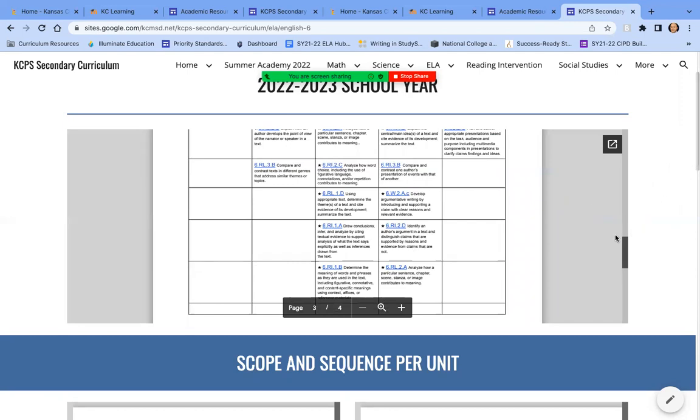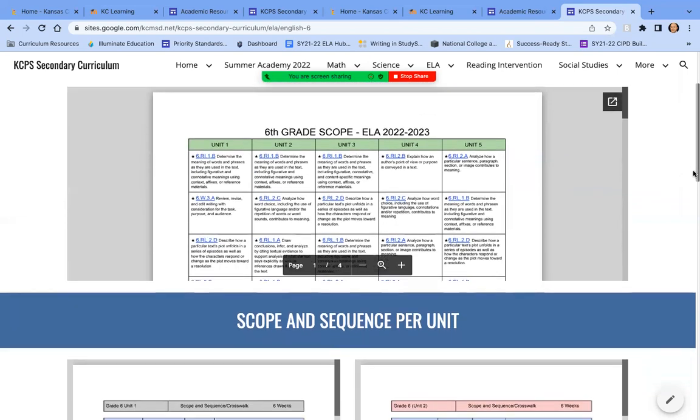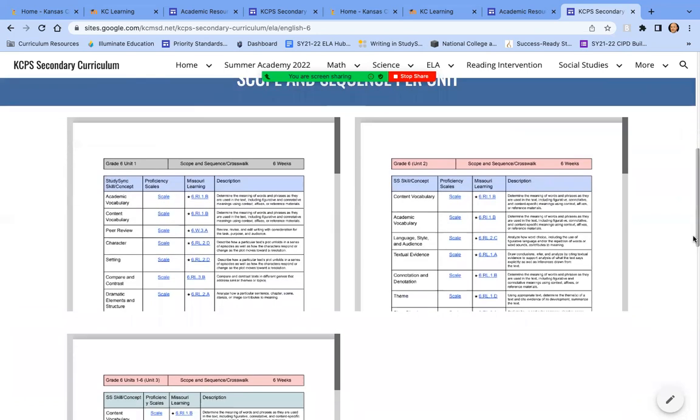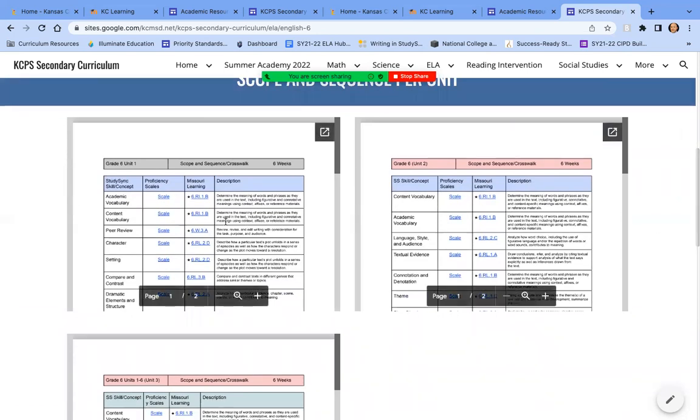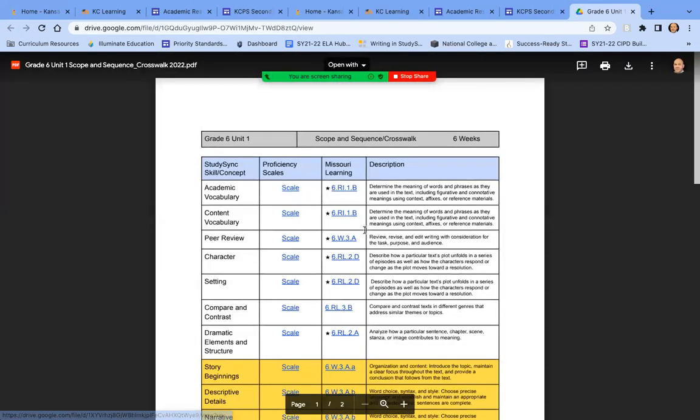You can print that out. It's 4 pages, but you could highlight and circle and do all kinds of things to it that way. Also, these are scope and sequence per unit, and these are in direct order of how they correlate, again top to bottom, chronologically through the unit. If I just open one of these, you'll see we can pop out each document, and it'll be a PDF, so you could print it and do whatever you like.